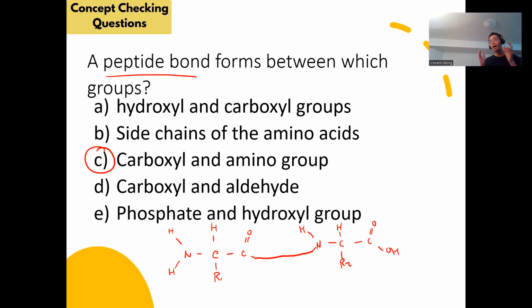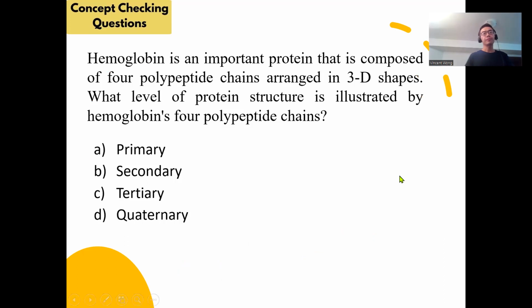This is part of the primary structure. You have to remember it, right? The primary structure is the order of amino acids, the sequence of your protein. And this is a covalent bond. So a covalent bond is not something that can be broken easily, right? You actually have to do hydrolysis to break it, the opposite of dehydration synthesis. So it's quite strong to hold the amino acids together.